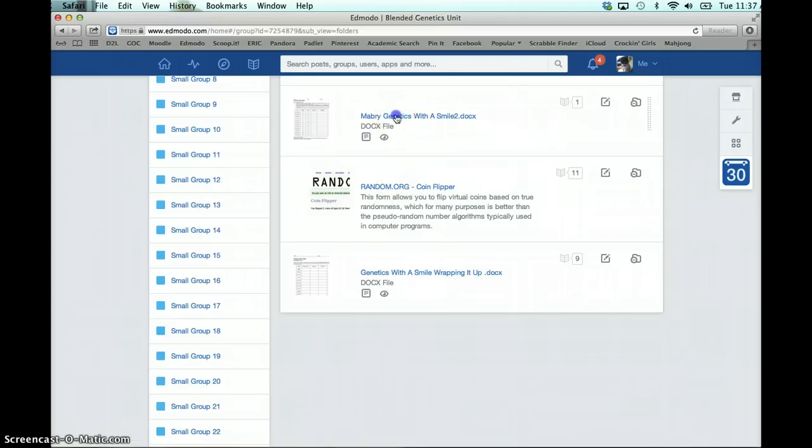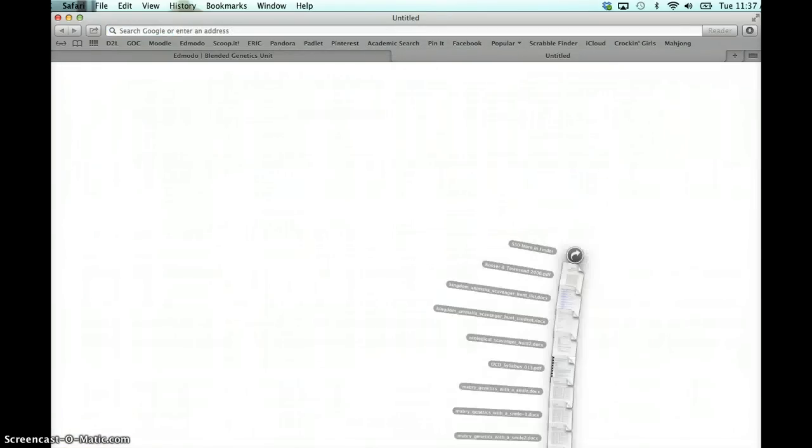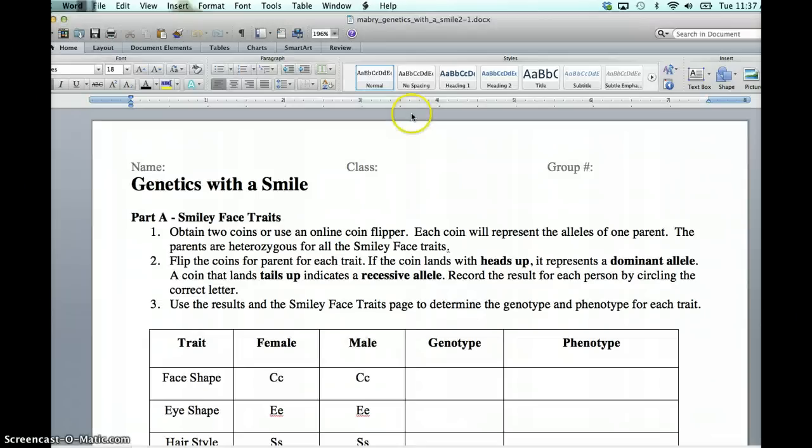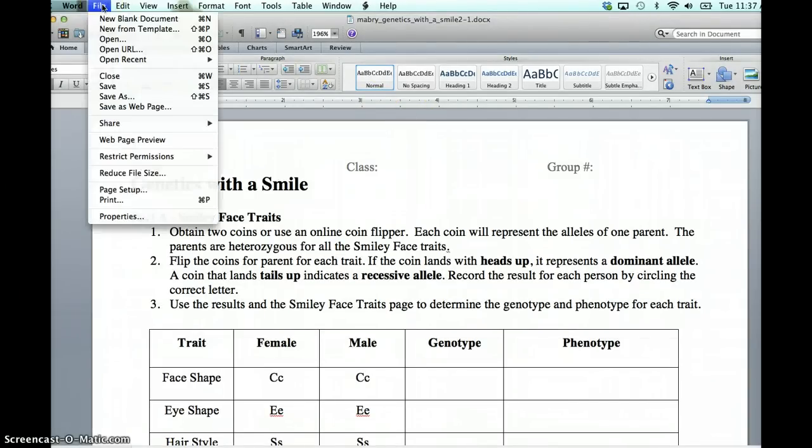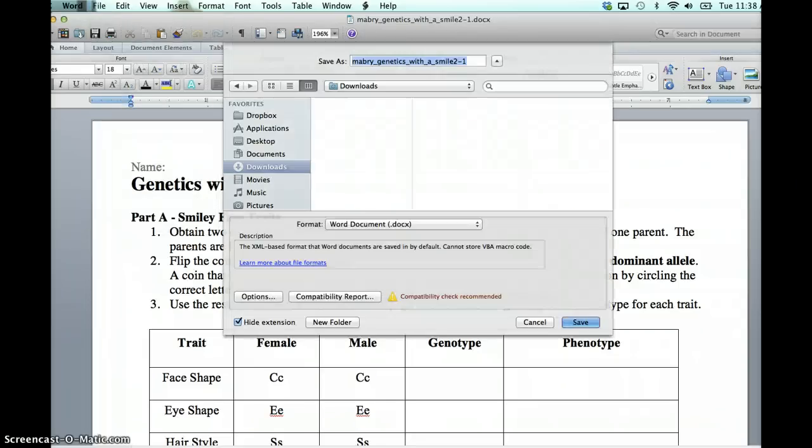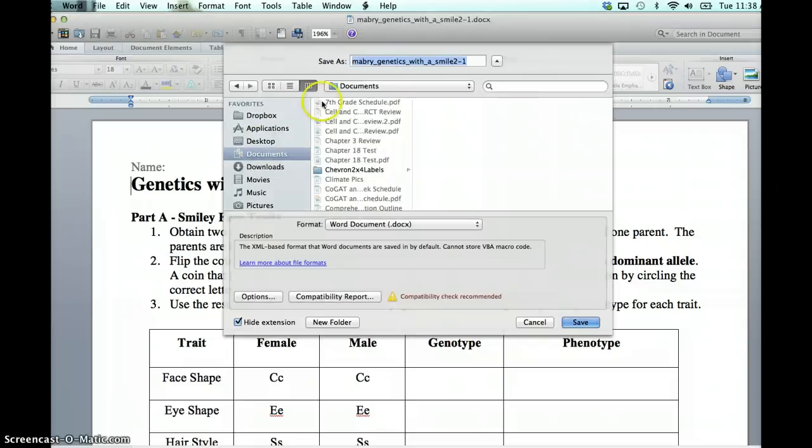I'm going to go ahead and open up the Word document. It will download, and I'll show you how to save it. When you save a file, you really need to let us know whose work it is and include your name in the title. Make sure you save somewhere on your computer, such as your Documents folder, and I'm going to say Larkin Genetics with a Smile.